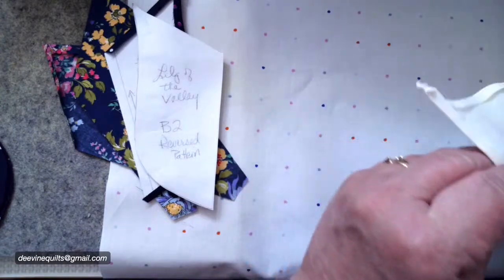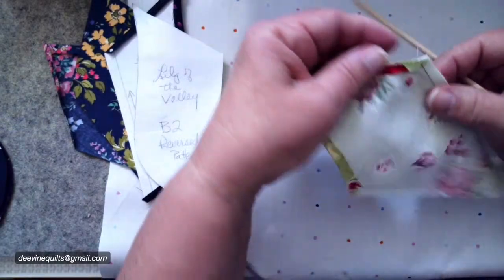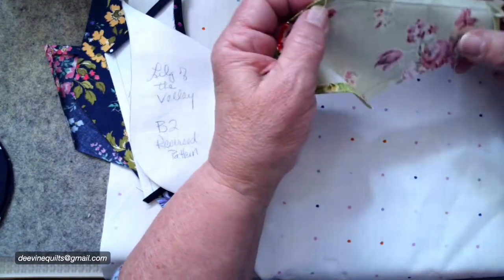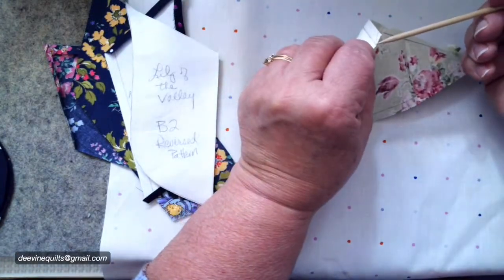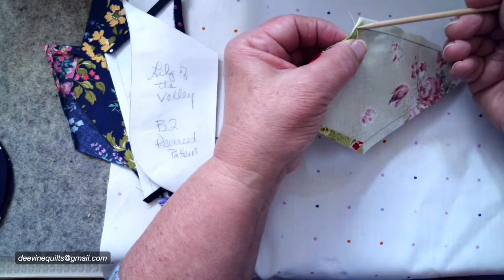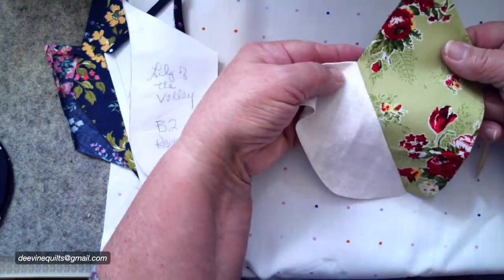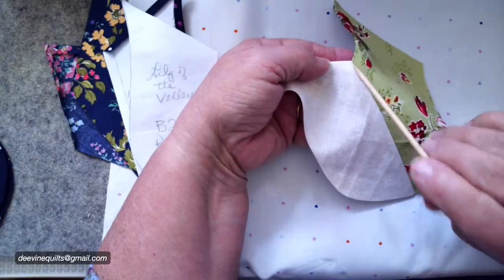Again, it's important to remember to mark it and watch your markings. These are folded down, and this doesn't quite meet exactly the way it needs to be for this to be straight all the way down. You have it a little bit off, but you want to make sure that at the quarter inch, these lock together so that you can start at the quarter inch, and when you open it, you have a nice V shape there without it being off.